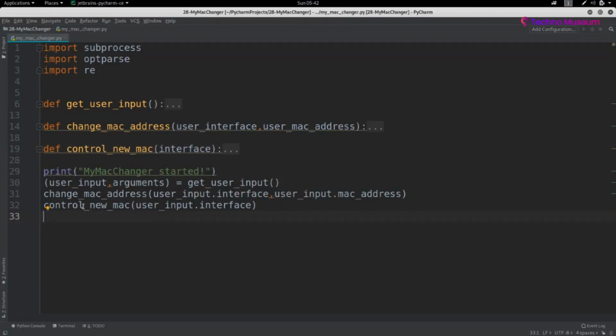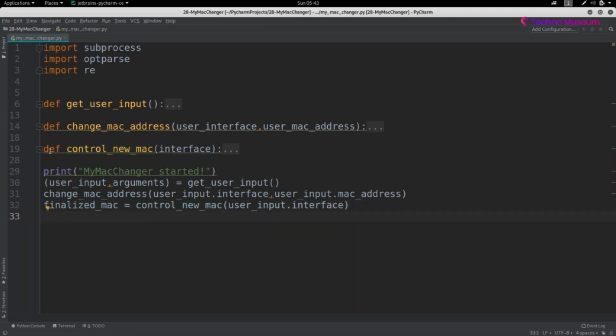And since we use control new Mac down below, now we have to assign this to a variable. Because now we are returning something, we are not printing out some results. So I'm going to call this finalized Mac.